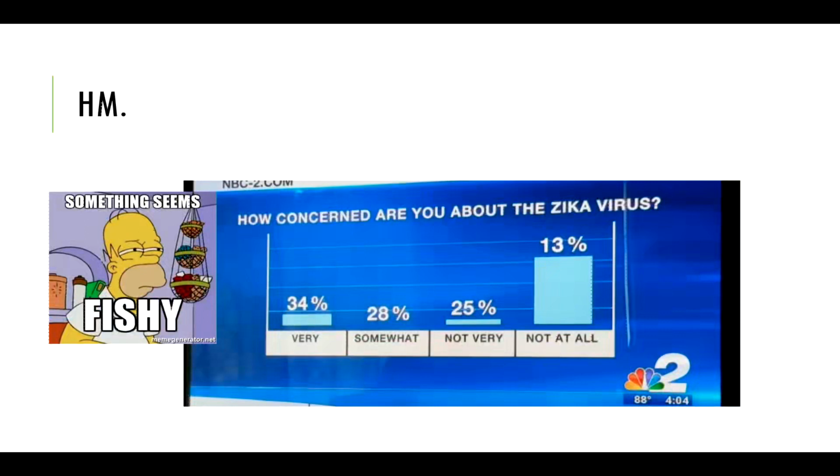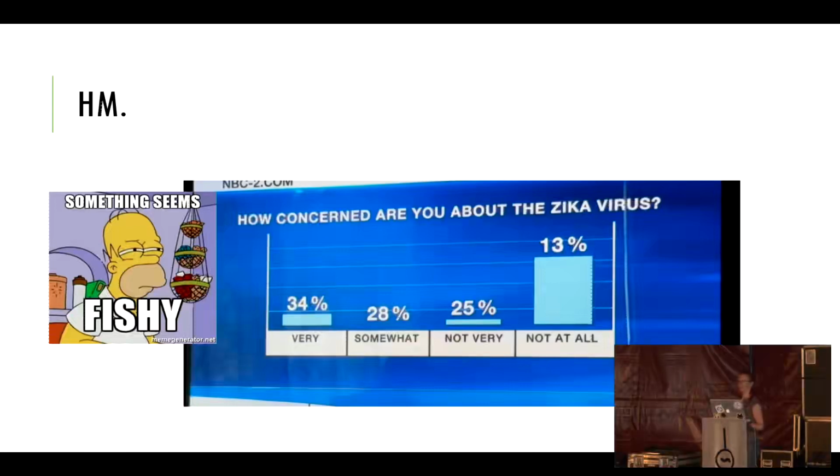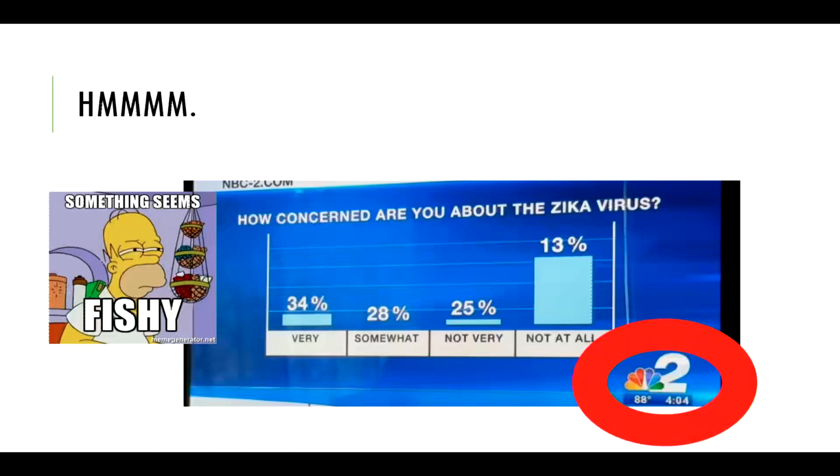It's really nice because I don't need to present at all. I can just show you the visualizations and leave you to get on with it. So the problem here is that it doesn't actually have any relationship between the data and the bars. 13% isn't 5 times as big as 34%. But one of the reasons that I particularly wanted to give this talk is you may have noticed what's going on in the bottom right of that visualization, which is that it was presented on NBC News. These aren't just things that someone is slipping under the table in their weekly meetings with their boss. Like, these are things that are being used in the news to deceive people, which is bad.